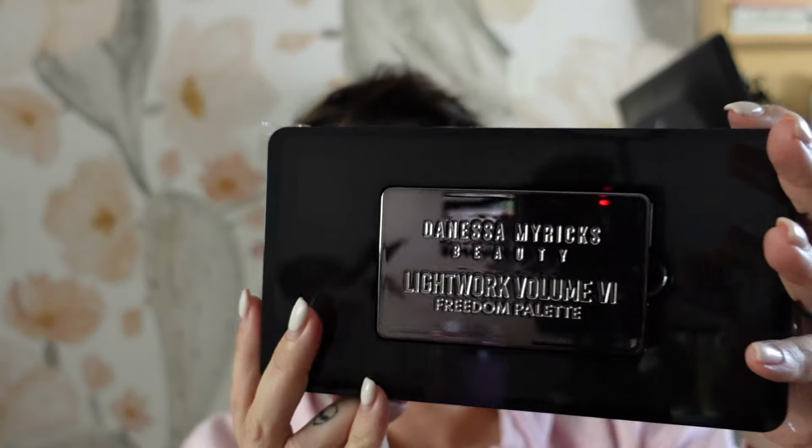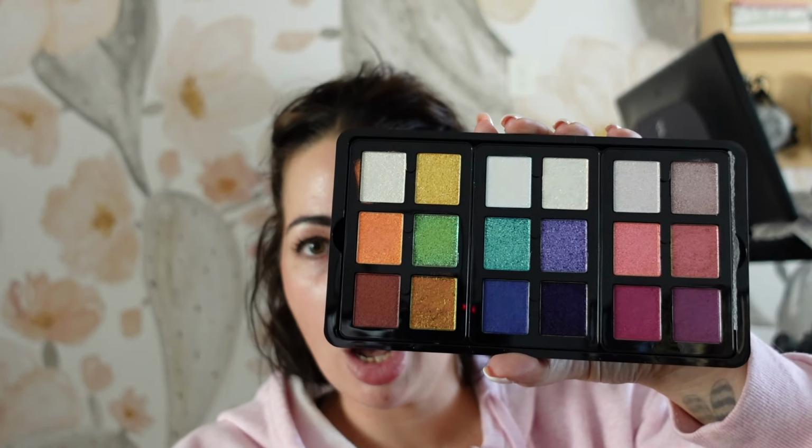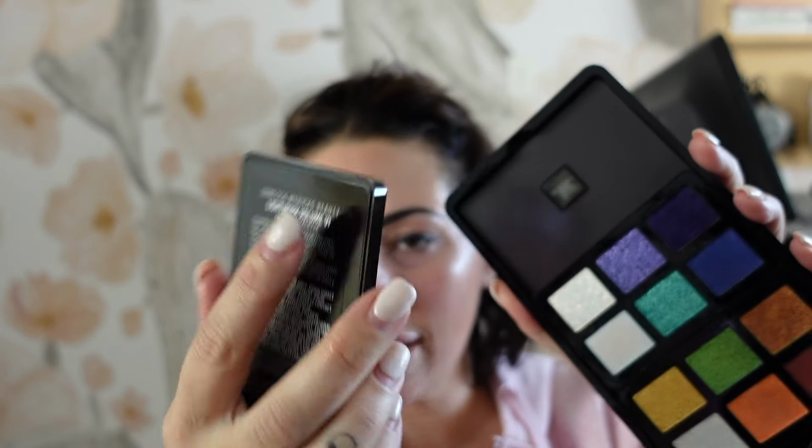And then the last item that I picked up was from Beautylish, and this was the Danessa Myricks Lightworks palette. I own no Lightworks palettes. They aren't really what I normally gravitate towards, but this one just looked so beautiful, and I thought, well, I could have one in my collection. Honestly, the packaging alone is what sold me. You have this cover that magnetizes over the top. I'm sure you've seen this in other people's videos. And then you have individual little 6-pan mini palettes inside. Oh, I just totally dug my fingernail in that one. Okay, that's a bummer. That pretty shade is ruined. This is a magnet, and you magnetize these in. And then you can take all of these out, which I will do right now.